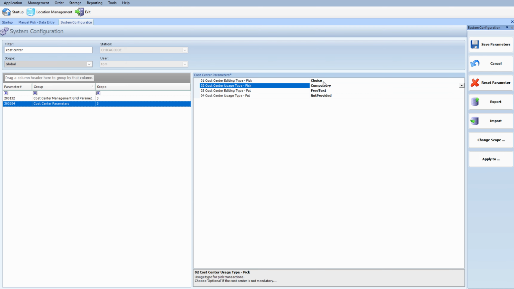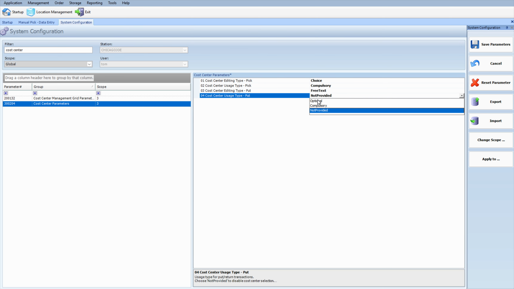I cannot make up my own cost center. And these are exactly the same settings for put. Now, keep in mind, by default, PowerPick does not activate cost center for put. But I can come here and change it to be, again, optional or compulsory. But by default, cost center is not active for putaways.